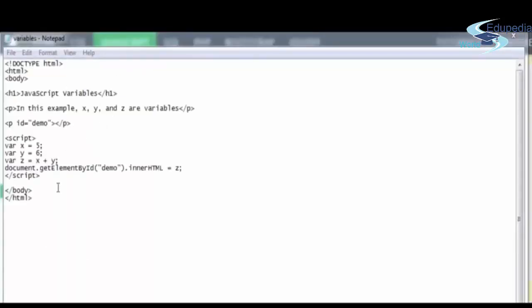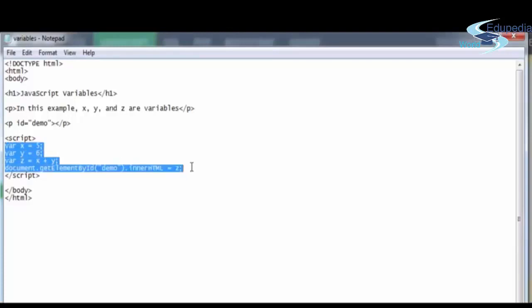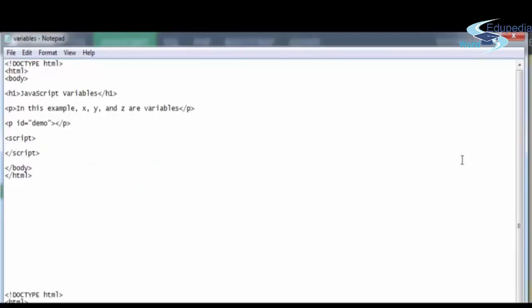Okay, if I want to explain this in another way, I would say that using variables in JavaScript programming is pretty much like conducting algebra sums in your math. So if I do it in an algebra format, this is what it would look like. Let me change the script here to show you that we can do this just like algebra. Let me delete this.